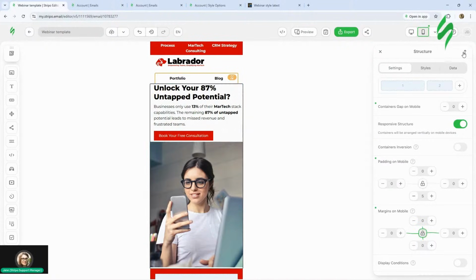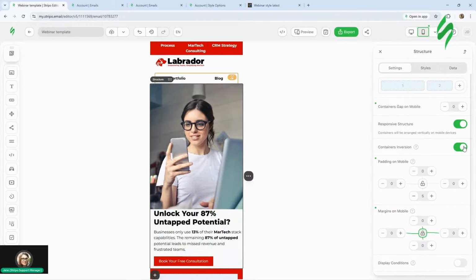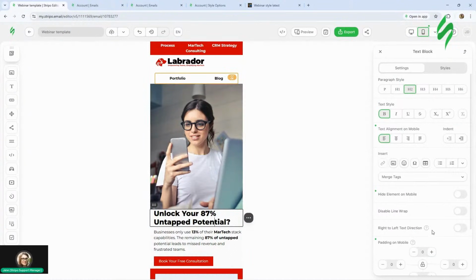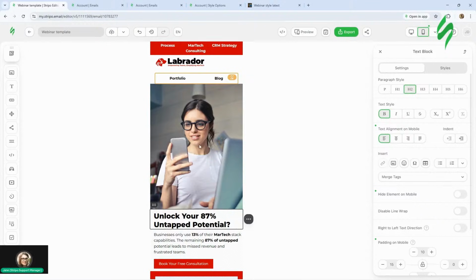It's very important to have an optimized mobile version of your email. So, for example, I want my image to be visible first and only after that the text. So what I'm doing is container inversion for mobile. It's very easy here, and we're all set for mobile.